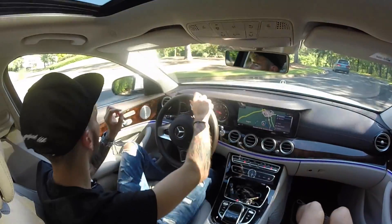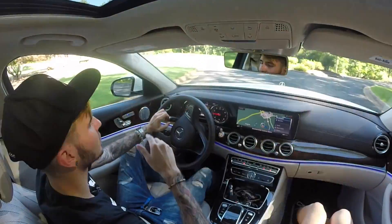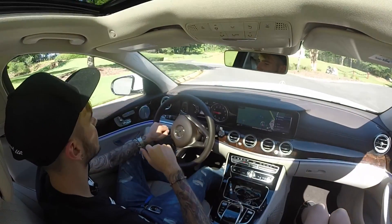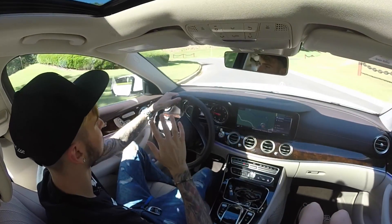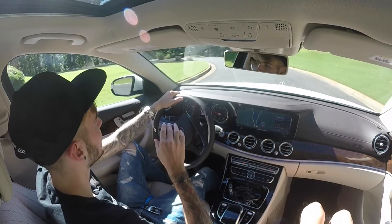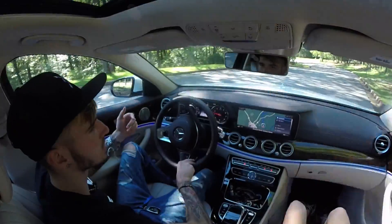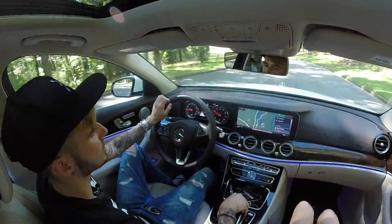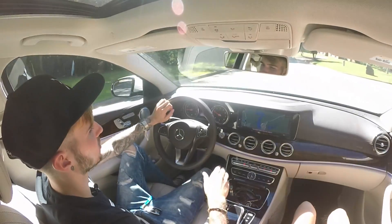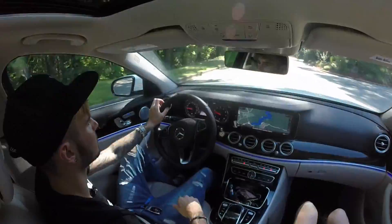One thing to mention: the cooled seats are audible when you drive. Once you reach a certain speed they shut off, but while driving you can hear them going, which is a minor drawback on a luxury car. The display is also still a bit laggy and slow — it works fine but is a little buggy. Settings changes are fine, but zooming in or out has a noticeable delay, much smoother on the C-Class with its smaller display. I'm sure they'll improve it with software updates, but it's something brand new so it takes time to get used to.